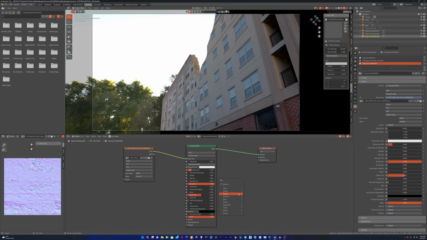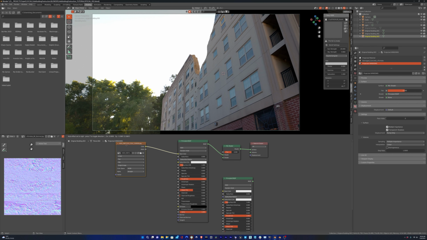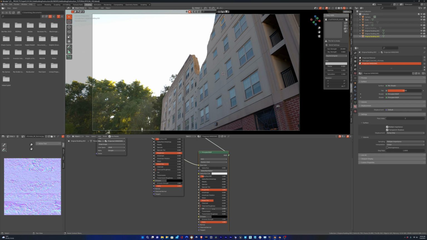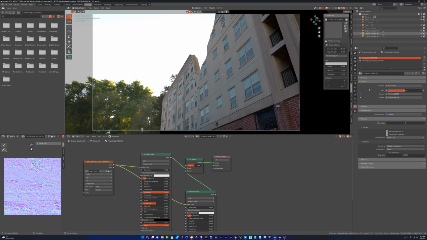So then what we can do is add a mix shader here. Plug that in. Duplicate the primary shader. There's no need to duplicate this. What we'll do is we'll just take this color, plug it into the base, and then plug this into this bottom shader. And to create a window material, we can just take our transmission, and it's probably better to do maybe like 0.8 and then turn the roughness down. Select that window. For this one too, we can just do projected windows.